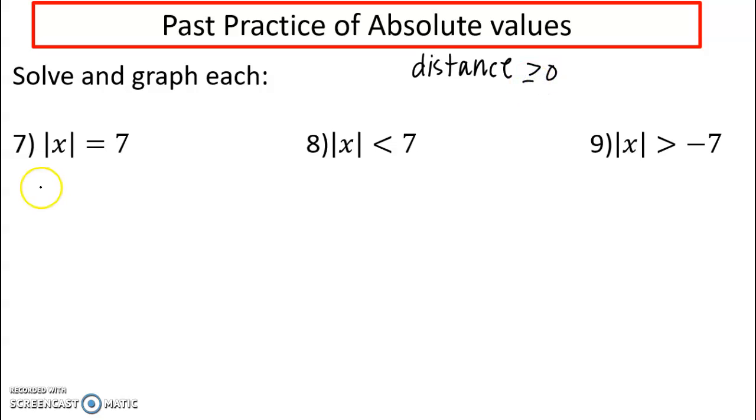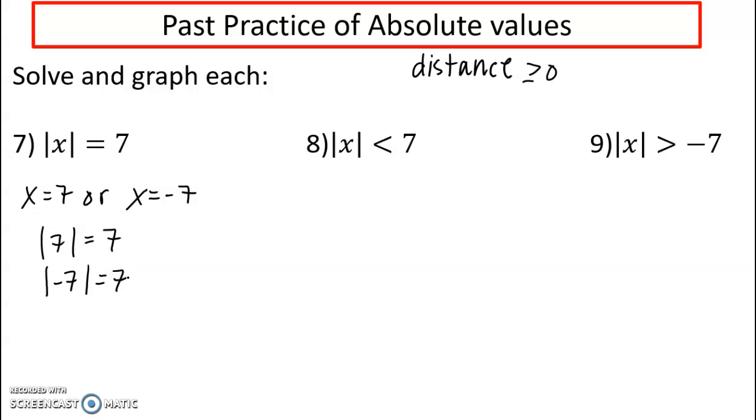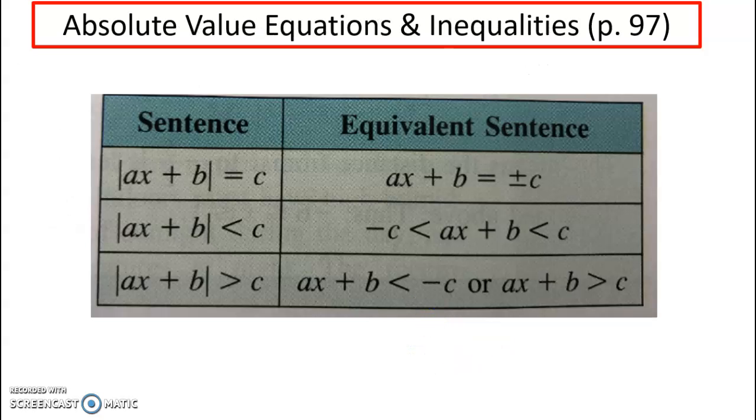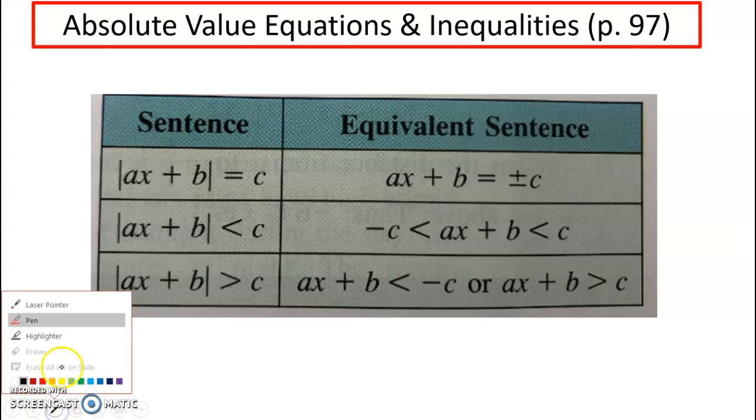So when I go to solve this, remember you always had to set up two equations. So x can be 7 or x could be negative 7. Because if I take the absolute value of positive 7, it stays the same. Absolute value of negative 7 becomes positive 7 as well. So these are my two solutions. So if you have two absolute value equations to solve, then when we get into absolute value inequalities, you need two as well. Okay, let me see where I have this. So let me just go up a second here, okay?